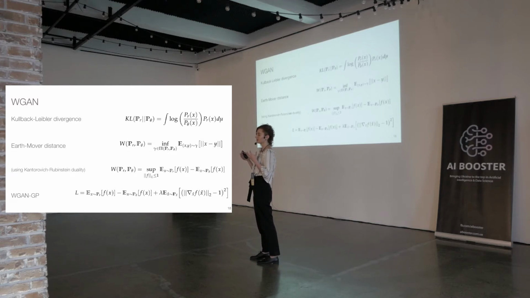So we want the generator to replicate the distribution of real data and do it as well as possible. So if we have a fake distribution and a real distribution, we may think about them like piles of ground, so to say, and we want to move that ground. That's why it's the earth mover distance, moving that pile of soil with minimal cost. And the minimal cost that you have to pay for moving that earth from the fake to the real distribution, that's basically what you want to estimate.